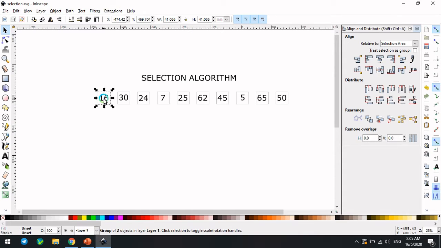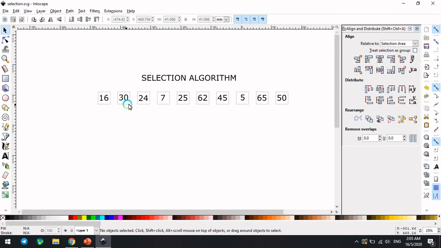So what we're going to do is compare 16 with the other elements, and find whether there is any element which is smaller than 16, or any element which is the smallest inside the list.